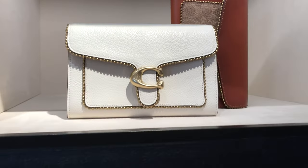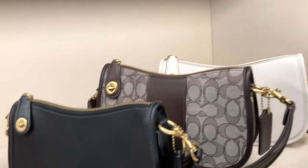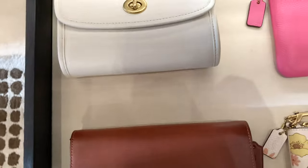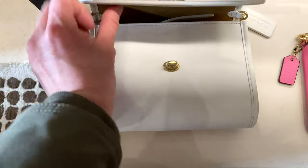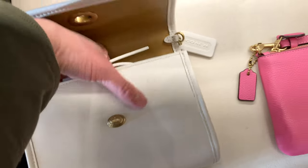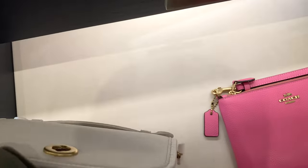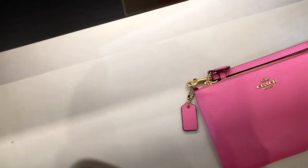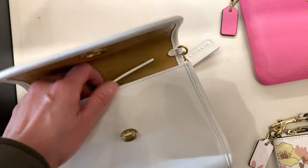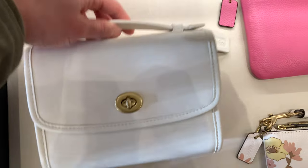And this is a more decorated Tabby bag. What do you guys think — would you go back and shop Coach nowadays? I heard that the leather is pretty good quality compared to some brands at similar pricing or even higher. This one has been catching my eye; I saw other people on social media with it and it looks like a very roomy, versatile bag. I'm not very good at keeping a white bag, but if I could I would totally get it — it's priced at $275, very reasonable for a leather bag, and I like the turn clasp, it's very subtle.